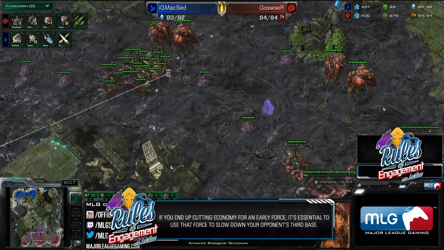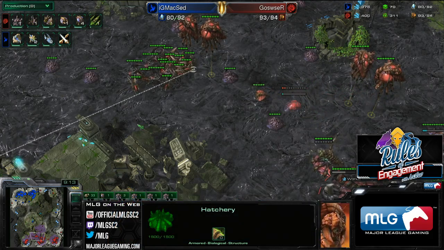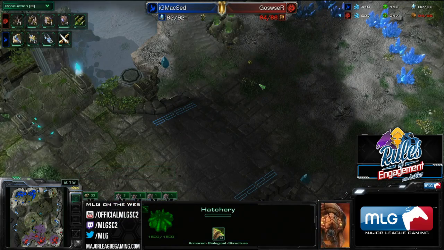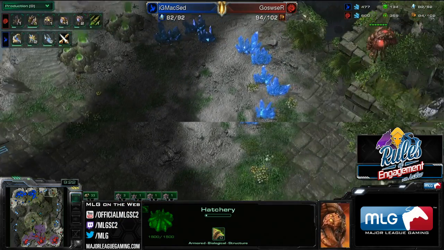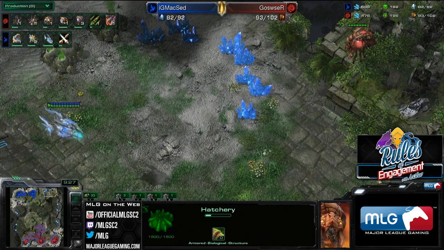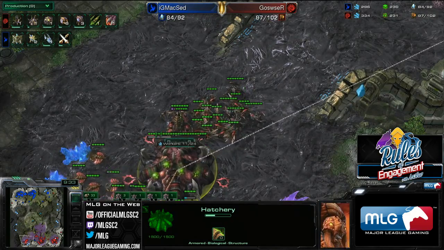This army gives Goswser total map control, but he's not taking advantage of it. So if you have the early units, try to make the most of them, right? At the very least, have some speedings at the third base to keep track of your opponent's third base timing. Or you have the Overlord here, if you can keep track of that third base timing. If he tries to take it before like the 11-minute mark, you should go ahead and just kill it with these units you have out. So that's one thing here.